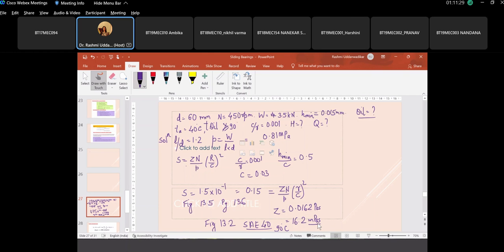So we'll solve the remaining part of the problem in the next class, and we'll have more numericals. But once you understand the concept of hydrodynamic lubrication, all we have to do here is only play with these variables. Some parameters would be given, other parameters we'd get from the graph, and the numericals would be much simpler for bearing as compared to gears and belts and so on. Ask me if you have doubts, else we'll stop here.